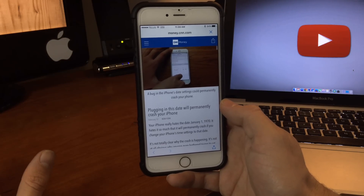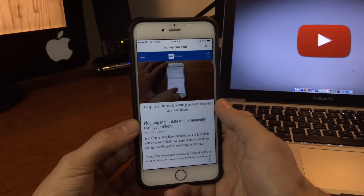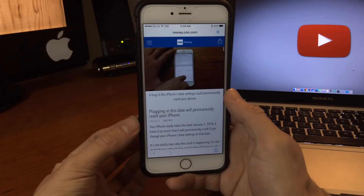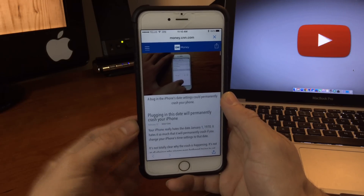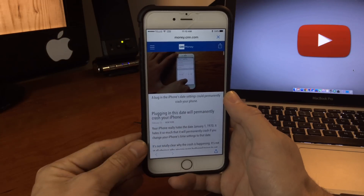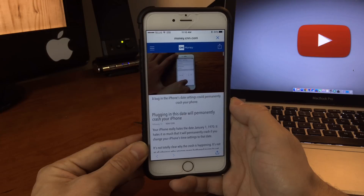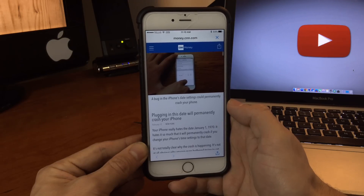I've been reading a lot about how this will permanently crash your phone. I know a lot about hardware, and one of the things I like to do is hack hardware. To explain it in a simple way: you need to kill power to the board on the inside for a length of time, so it forgets the date and basically defaults to a network date. You can do this by removing the battery from the device for three to five minutes — just let the board die completely. I believe you only need to do it for a half a second, once the board doesn't have any more power.